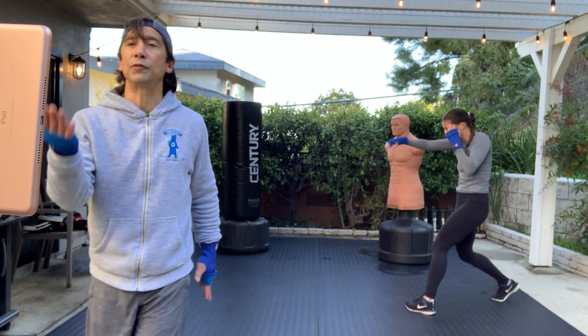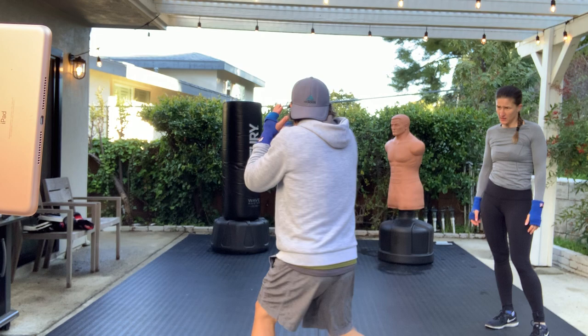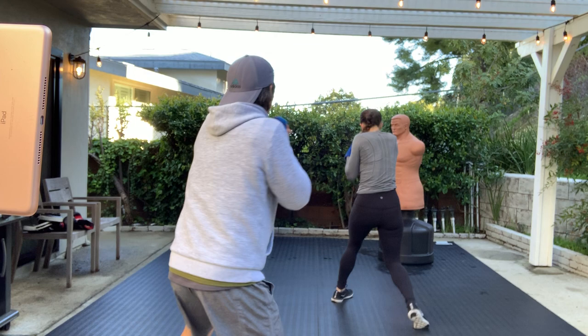Now, if you want to get fancy, on the out, you can also move to the right. So you could go one, two, slip, slip, out, and take that step at the same time so you don't have to break rhythm or add another count, right? So one, two, slip, slip, out and move, bam.